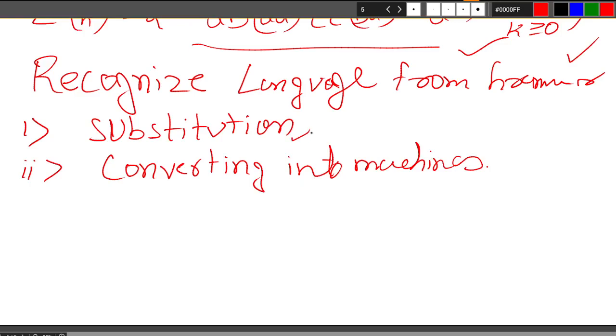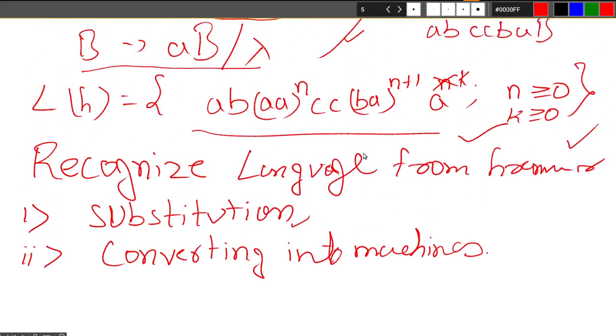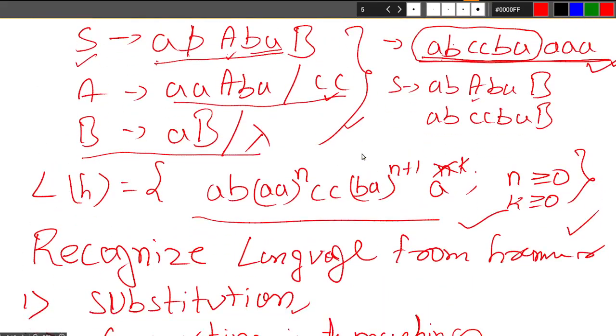Substitution is what? This is the way you have done here. You started with your starting variable and then you substituted it, and somehow you tried to figure out what it is, and then you have generated the language. If you want to replace a, then it is something like generating this kind of thing. So you have replaced the a here with this particular language. So this is called substituting.